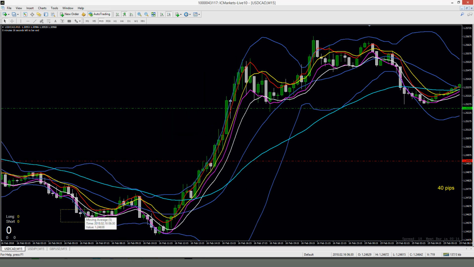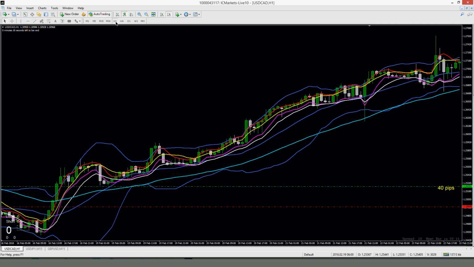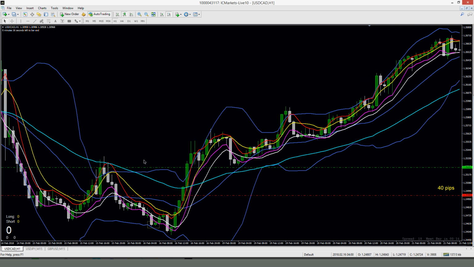Okay, for example, over here. As soon as I have seen CSD, Candela Rakuku buy at M15, then I know for a fact that I need to get out of this trade because I'm a scalper. As a scalper, if you have an opposite signal that tells you there's about to be a new setup, then you have to be careful. Because H1 tells you that this is a sideways BB. So sideways BB, obviously the market's going to go back to middle BB. That is one thing that you need to be able to analyze yourself.